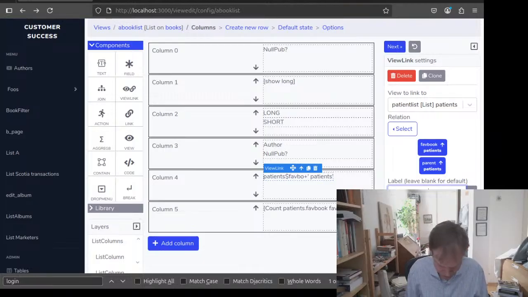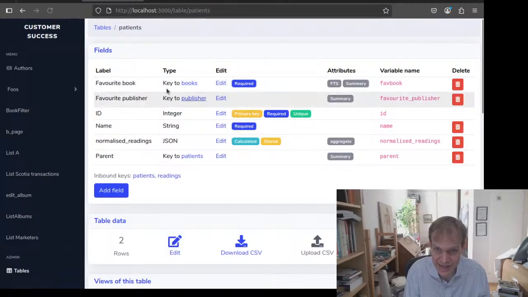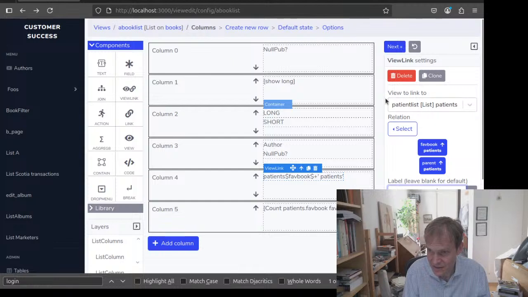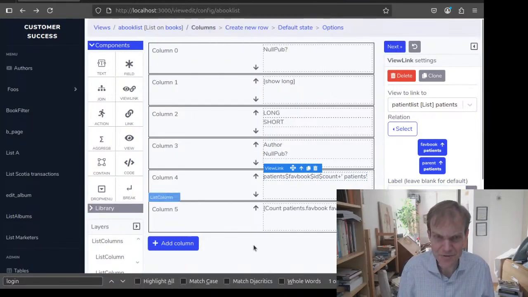The first is the name of the table that has an inbound key, right? If we're looking at this table here, that's this table. That has an inbound key, and that inbound key, that variable name, you want that next. And then after that is the target field of the aggregation. If we're just going to count, we're going to do ID. You could count anything actually, but ID is always there. And then you need what the actual aggregation is. So we're counting.